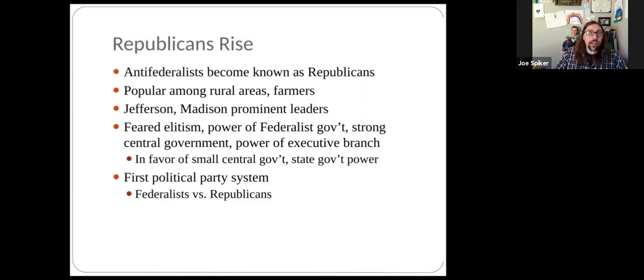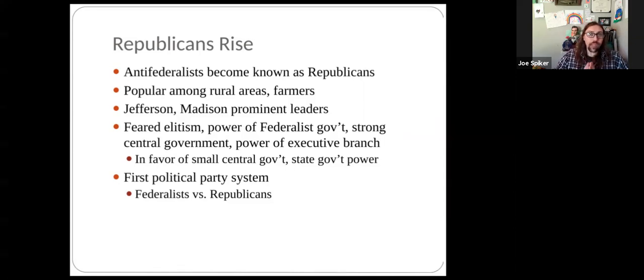Okay, this is not the Republican Party of the 21st century, or really the Democratic Party of the 21st century. All right, our political parties change and evolve over time, but in the 1790s, Anti-Federalists and Federalists is just about whether the Constitution should be passed and ratified. Our first two-party system is going to be the Federalists versus the Democratic Republicans.